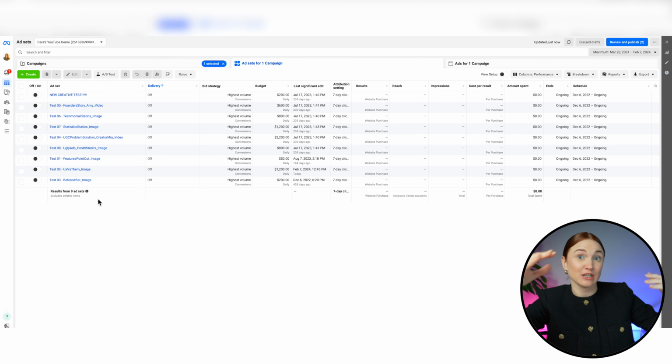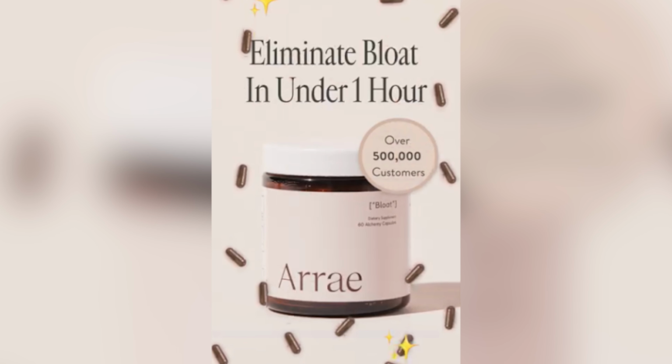But again, you need to continuously challenge those learnings, which is why you do iteration testing within every single net new concept. So even though we saw, hey, this debloat in under 1 hour is working, we're gonna test that with a really new statement or a new golden nugget thought or idea or review from our users. This is also why research and going over your comments and your reviews over the long term as a long-term strategy is really important, because as long as you keep building off of what your customers are telling you and what your customers are reacting to, aka the data, that's how you're going to continually build your creative strategy. And that's honestly the only way that you should be testing your creatives in 2024.